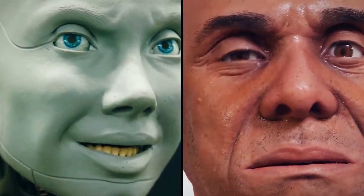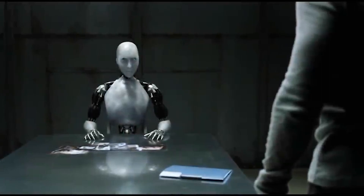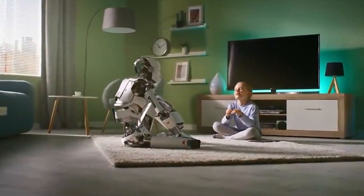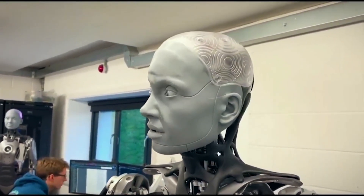So get ready to be amazed, because we are on the threshold of something big, largely unexplored, and amazing. First off, let's establish what a humanoid robot is — it's a robot that's designed to look like a human and mimic human behavior. And we have some impressive ones out there. Let's start with the Emeka robot, one of the most impressive humanoid robots out there.